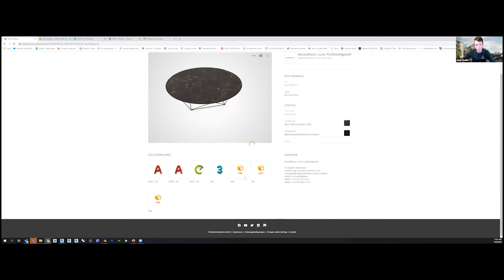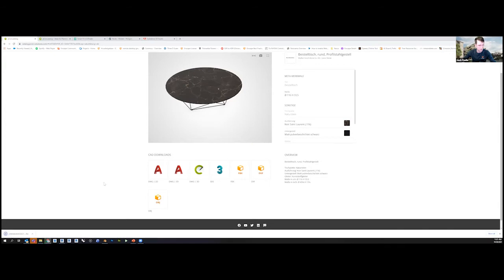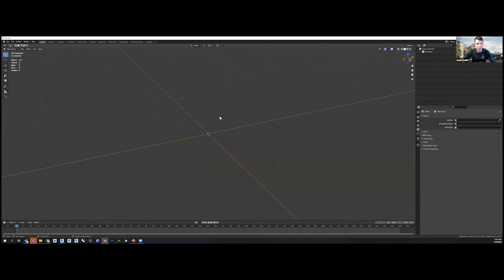So what I'm going to do is just collect the FBX file. It's going to download. So now let's pop over to a program called Blender. Blender is kind of like 3ds Max, but it's free. You can do some very, very powerful stuff with Blender. So again, this is a way where we can import our models.